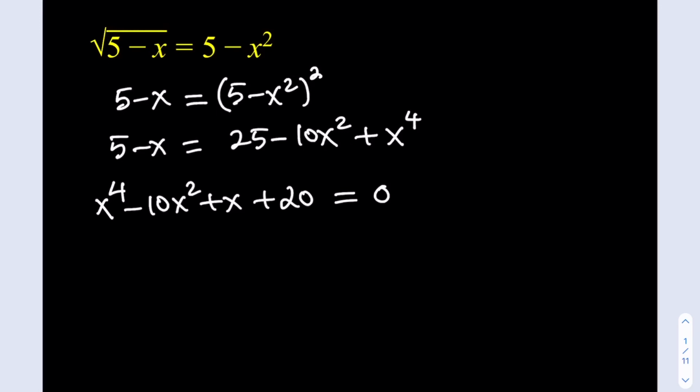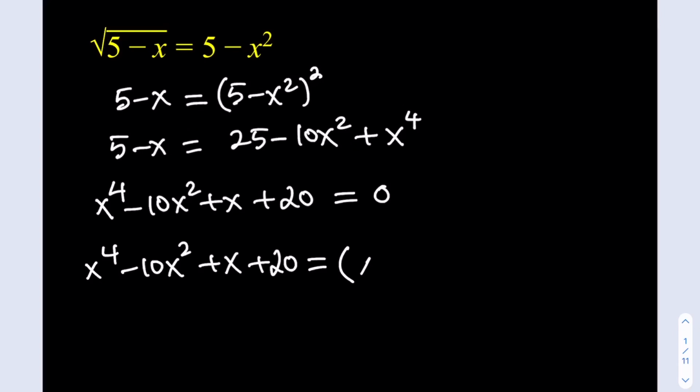Okay. Now, how do we solve this quartic? It doesn't have a cubic term, so how does that make it easier? Well, we're just going to assume that this can be factored into two quadratics. That's the plan. So let me go ahead and proceed with that. I'm going to take this quartic and set it equal to the product of two quadratics, but I'm going to write them in a special way. So let's see how that goes.